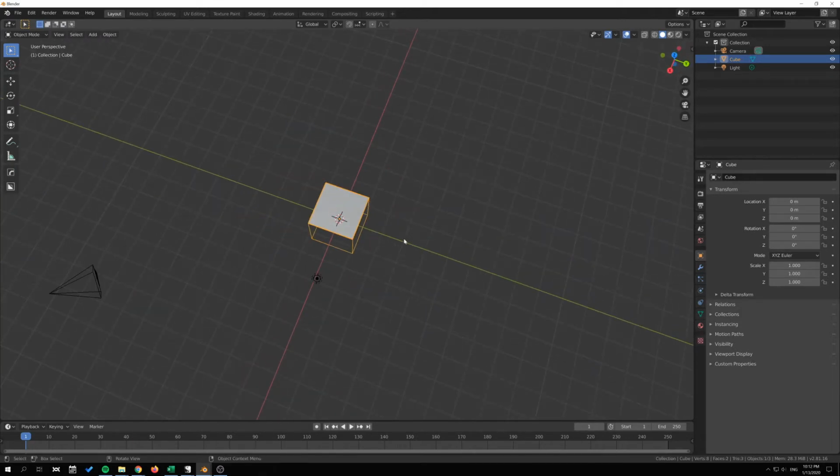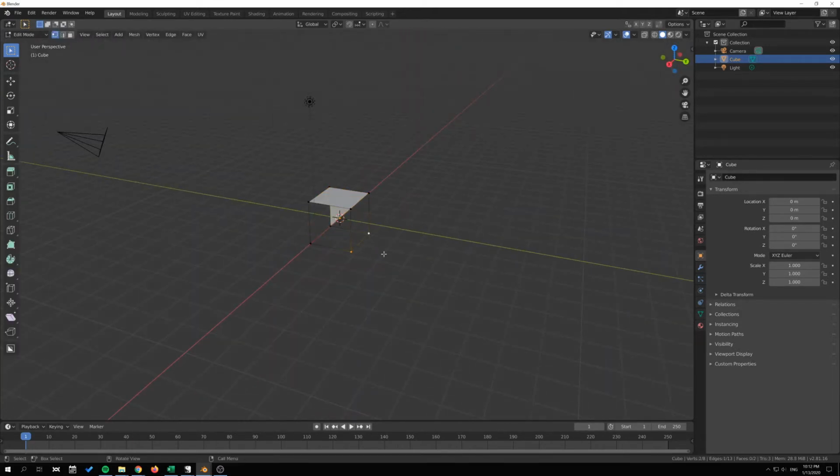We can also take this edge, Shift D, and then extrude here a couple of times. I think I want to extrude them separately, like this.